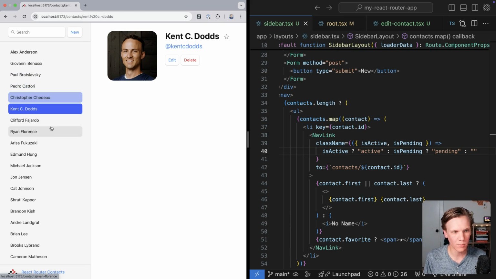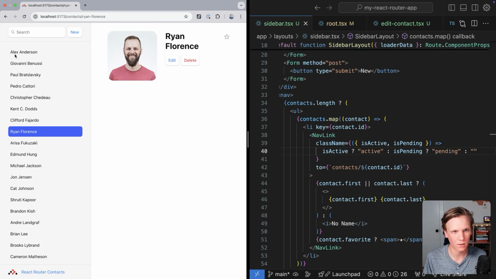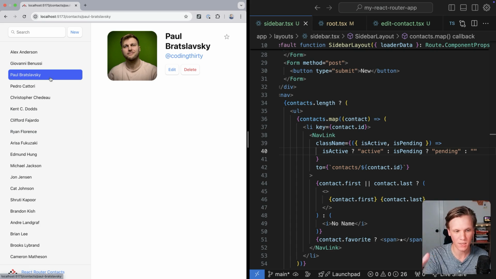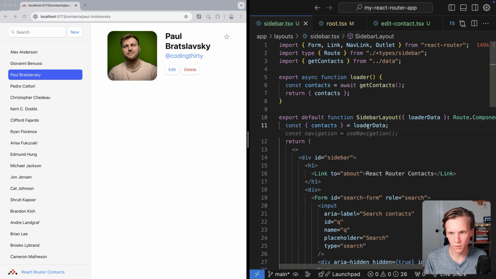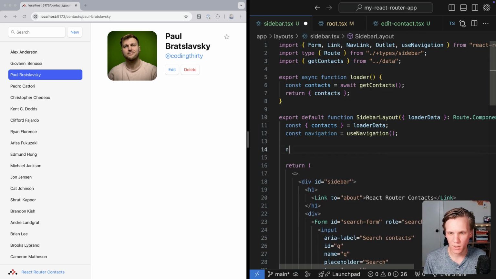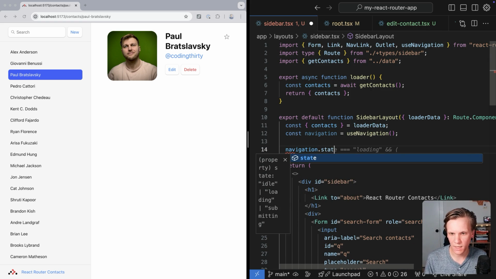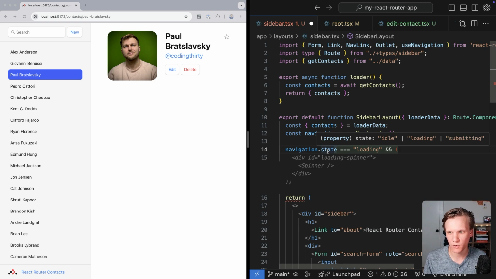While we're at it, let's add a global pending UI. When we're moving between different pages, we don't see anything on here to really indicate that we're going to a new page until the new page exists, and then it all pops in at once. So we're going to use a hook called useNavigation. This comes from React Router. And this navigation object has a property called state, which will have a few different values that it could be. It could be idle, it could be loading, which is when we're going to a new page and there's a new GET request happening, or it could be submitting, which is when we're submitting a POST request or something with a form that's not a GET request.